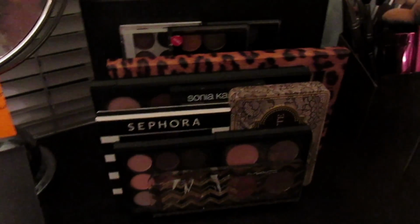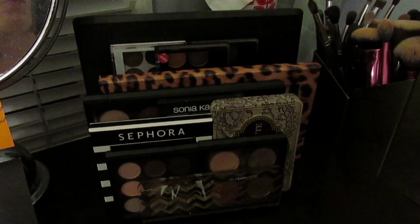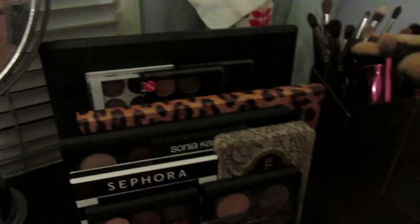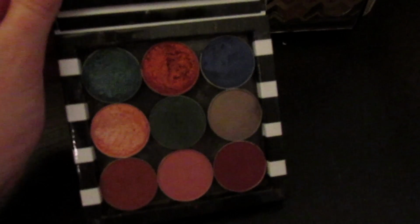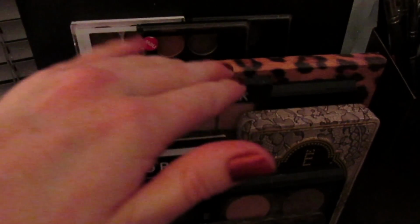And then this is a huge change for me. This is how I was able to really condense my eyeshadow drawer. I pulled out all my palettes, and I already had this envelope organizer thing. It's like 3 sections, and I put all my palettes in here. So I have 2 of my MAC palettes, my Too Faced Natural Mattes. I also put most of my Makeup Geek shadows in this Sephora Z palette. So I hope to reach for those more since they're in there.